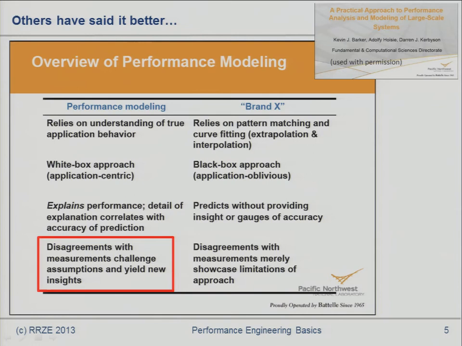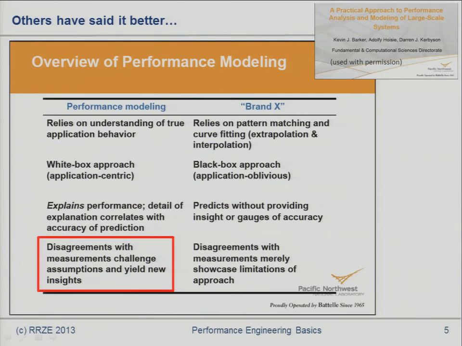And I want to point you to this comment here. In performance modeling using a white box approach, so analytical performance modeling that takes into account the architecture and the interaction of architecture and code, if your model and your measurement disagree, if your model is wrong by too large an amount, this challenges your assumptions and yields new insights.